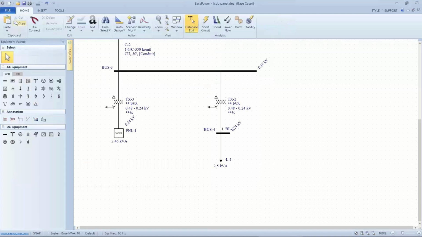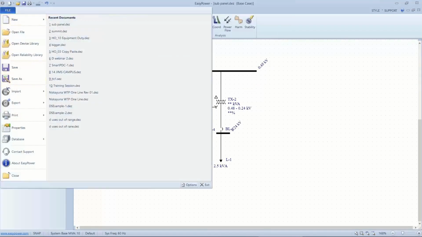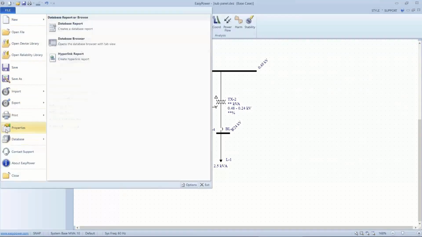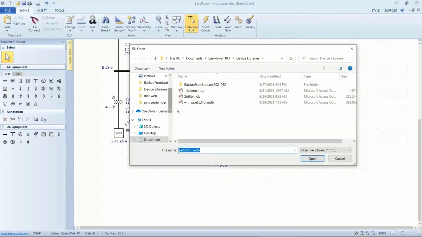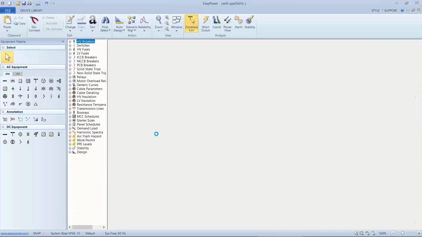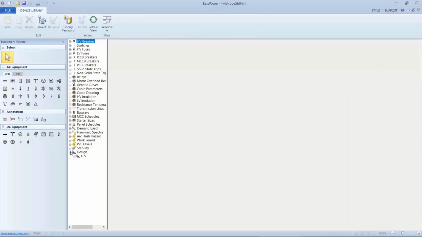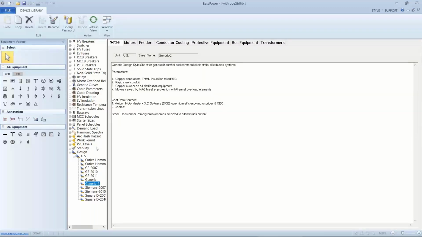If I look at the device library again, the one specifically that I'm calling out, and I don't want to make a mistake, is this one with the PPE designation. So I open it up and I look at the design area down here under generic 2, which is the one I'm using.